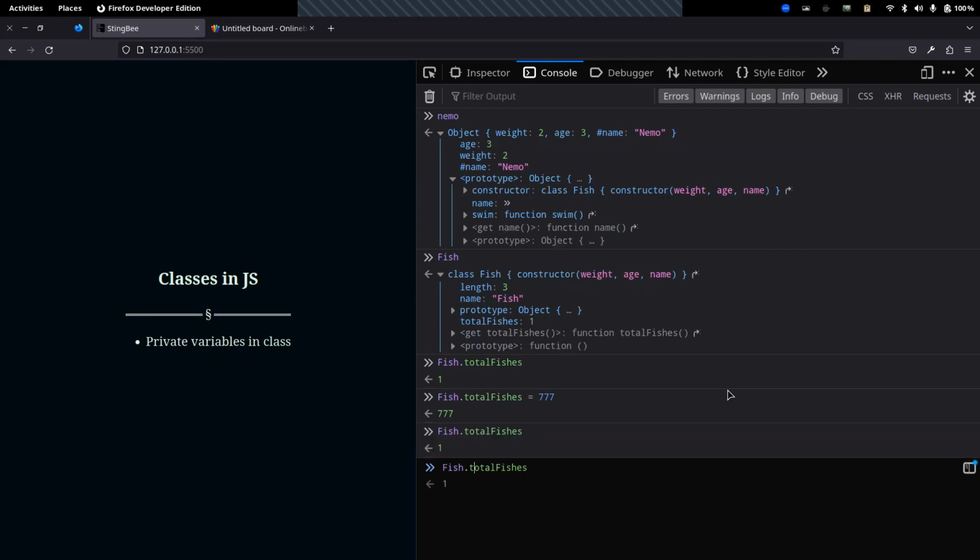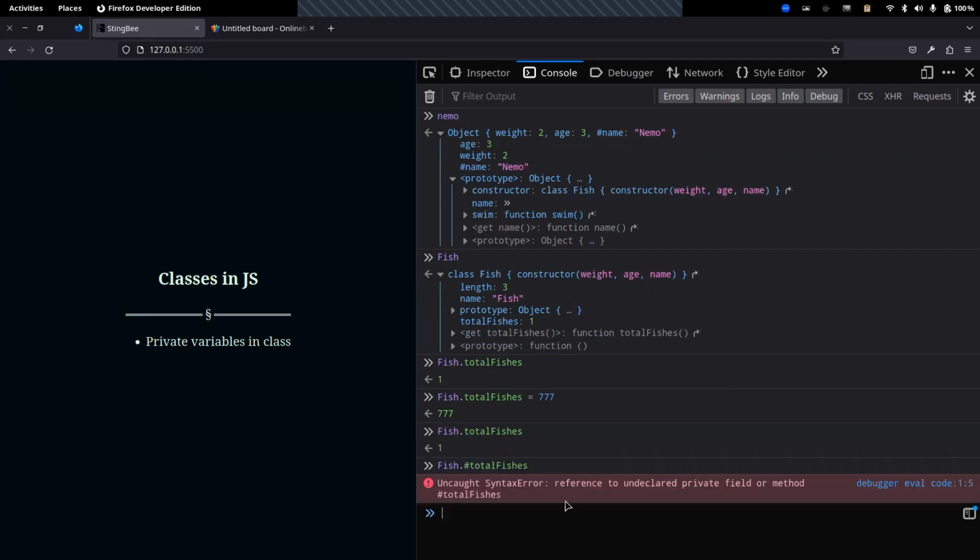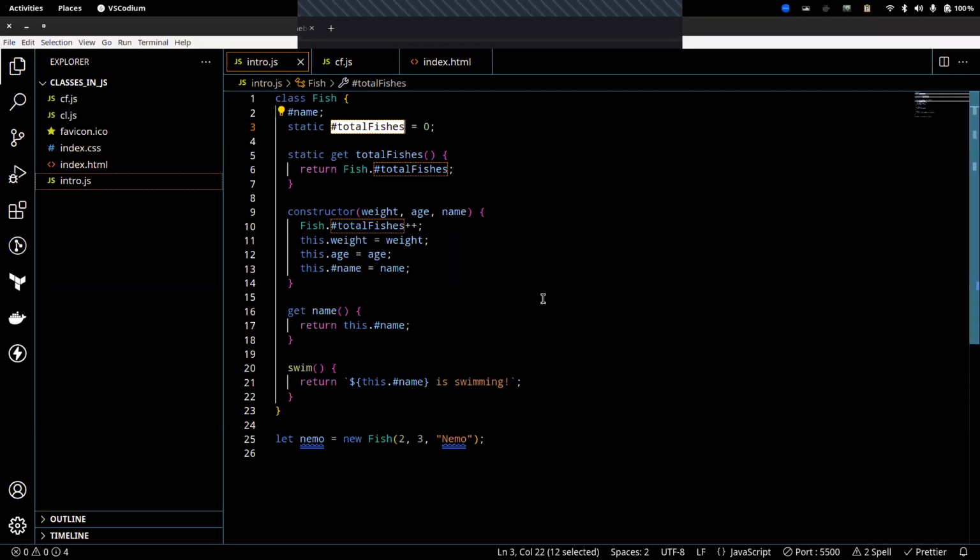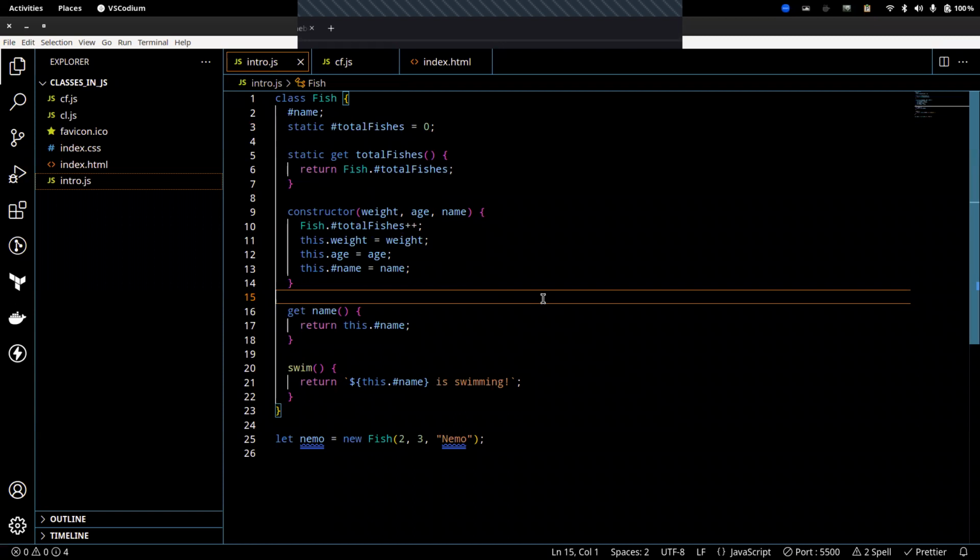And can we access it? No, because it is a reference to a private variable from the outside world. So we cannot access it this way. And this is how we hide variables within the class syntax.